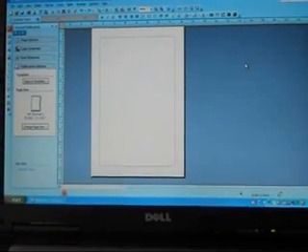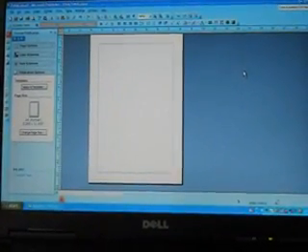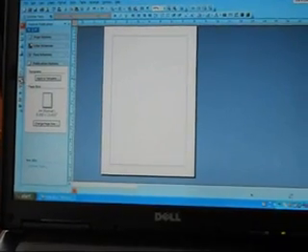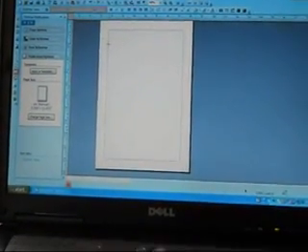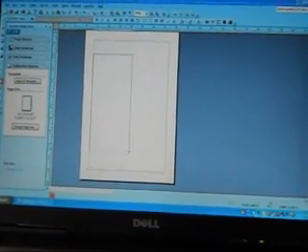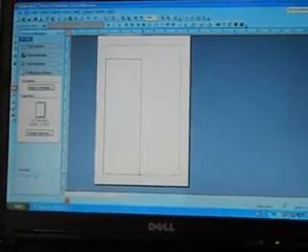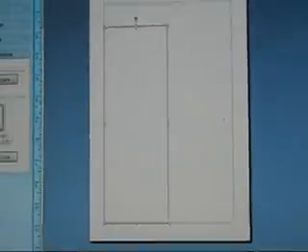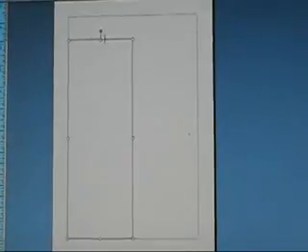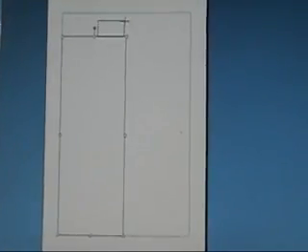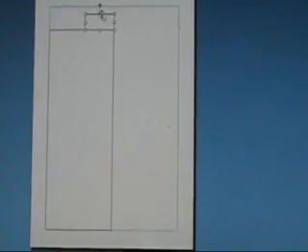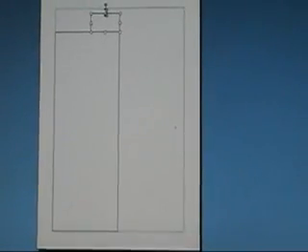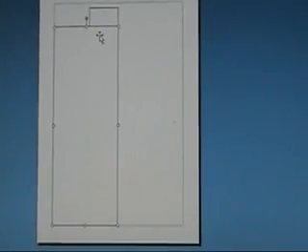It's very simple. Okay, so here we are at Microsoft Publisher. I'm going to go over here and grab a rectangle. I'm going to start right about here and pull it down, and the width of it should be about half the size of your piece of paper. Then I'm going to put another rectangle right here, and this is actually the little tab that's going to hide the answer. I'm going to pull that almost to the top right there, and that should work.